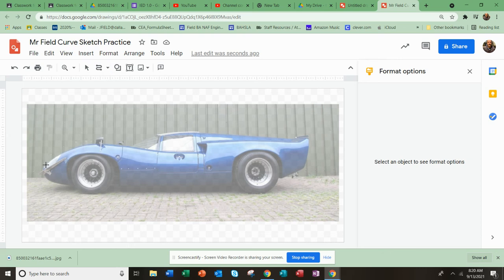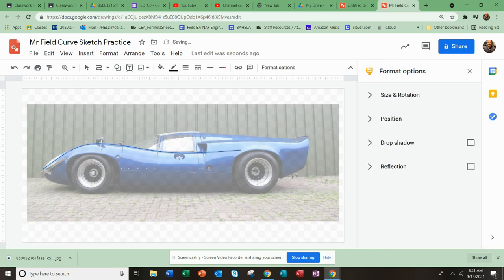So with a curve tool, watch this happen. I'm going to click it. And then you see how I have a curve to this car, a nice sweeping curve, right? Well, all I'm going to do is put a dot at the top of that first bend, and then a point at the top or the bottom of the next bend, and then I'm going to double click, and there it is.